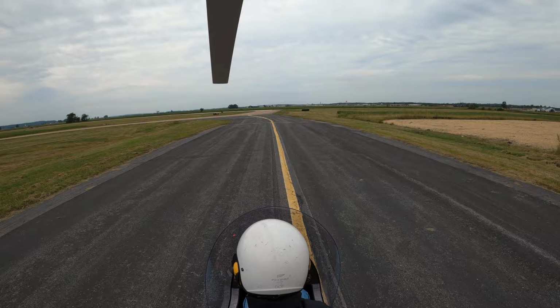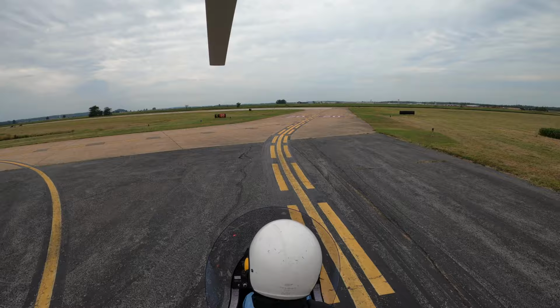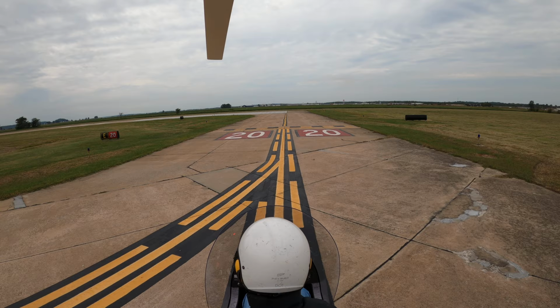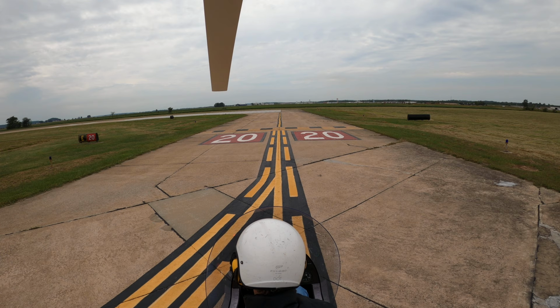So this is the... I don't need to stop at this one. Nope. The next one. Yep. And it should just stop before any part of the aircraft, including the rotor, crosses that double line, I guess. We'll just stop here. Yeah, it's fine. All right, let's set your parking brake. There's the parking brake. Come up, do your mag checks real quick. Okay. Stay anywhere between 25 and 2800.